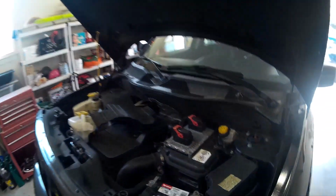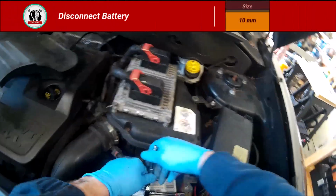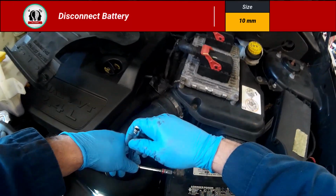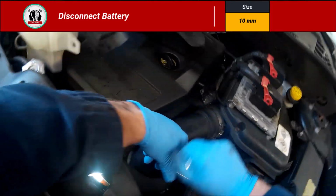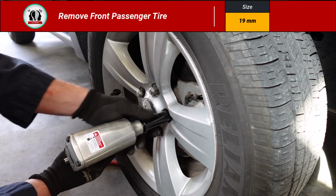Okay, I'm going to narrate from this point forward. Now, later on in the video, I am going to give you very detailed instructions to include torque values, but the first thing you want to do, disconnect this battery. This is a 10 millimeter. Just disconnect both connections, move them to the side where they're not making contact. Then after that, we are going to remove this front passenger tire.